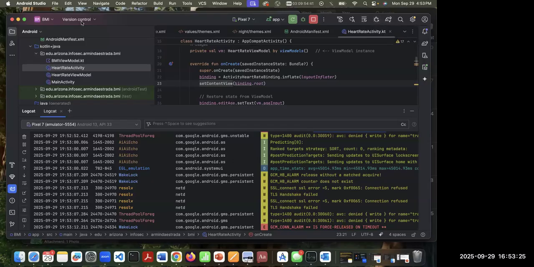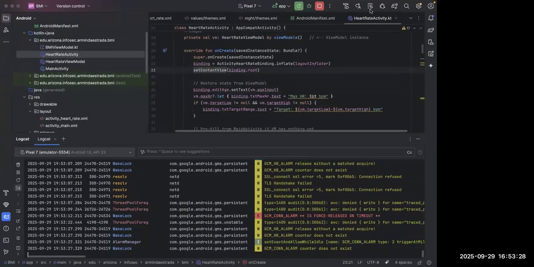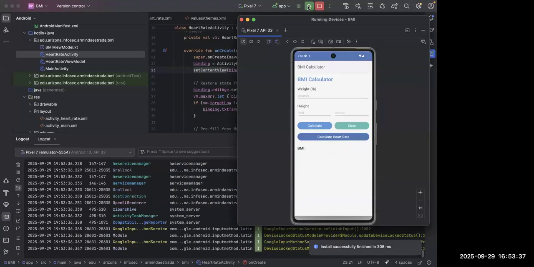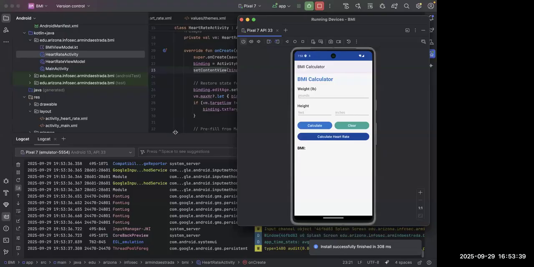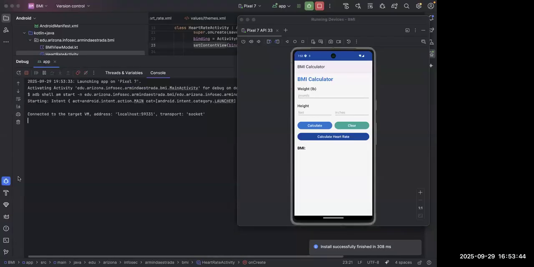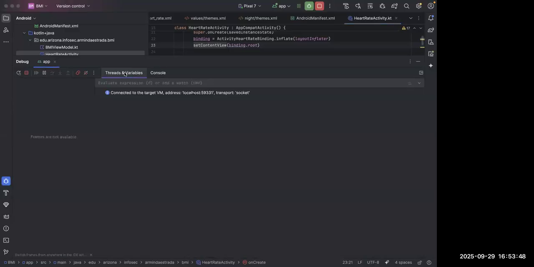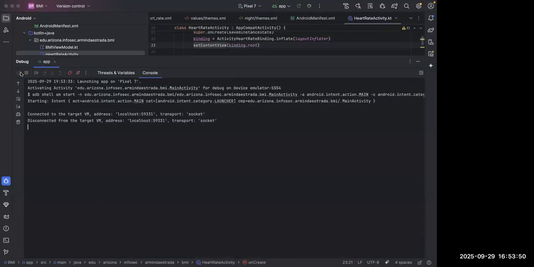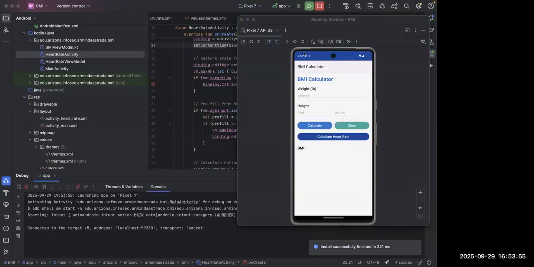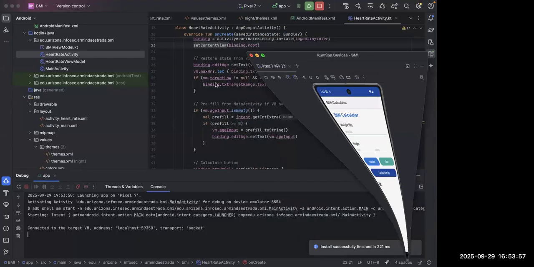Where's the debug button? They changed it again. One second. Oh, there it is. There's a debug process. Okay. So it's going to wait for the debugger. It does take longer, but in here, we can see and we can run the debug console. To just show that, let's go ahead and start it.